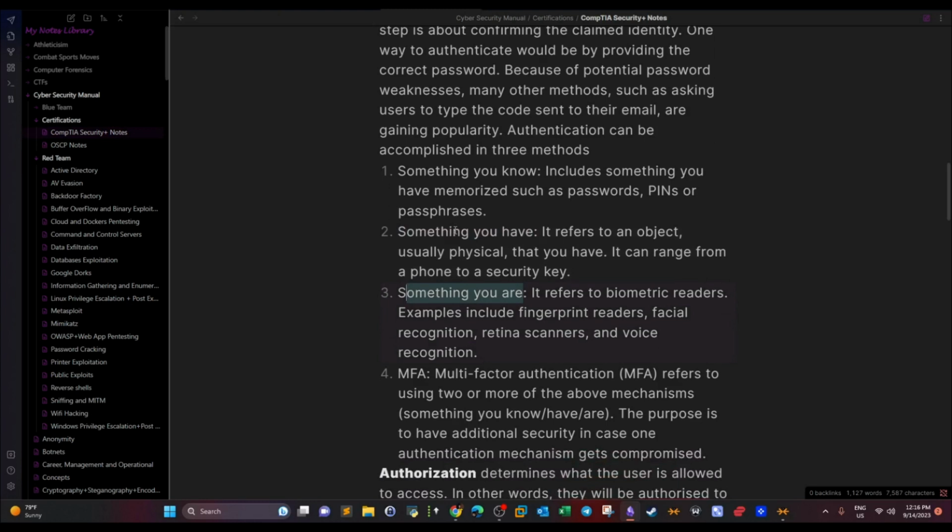Now recently, technology started to implement multi-factor authentication. It combines two of these. It either combines something you know with something you have, or something you know with something you are. An example of multi-factor authentication is a password with a phone. You enter the password and then an SMS is sent to the phone number. If you are the owner of the phone number, you would be able to receive the SMS and enter it to be able to log into your profile.